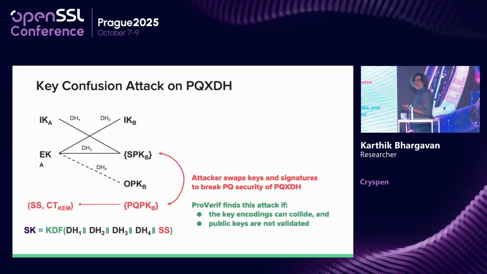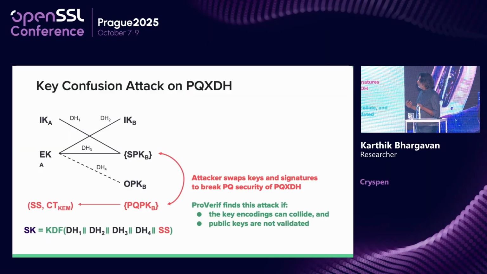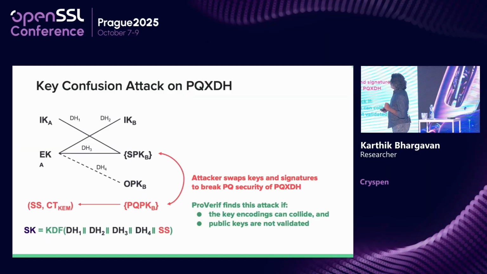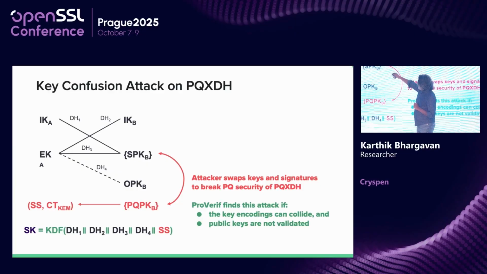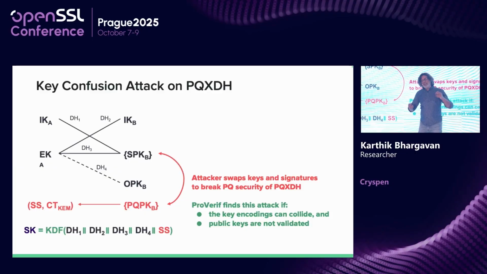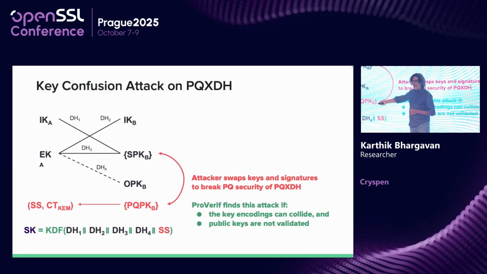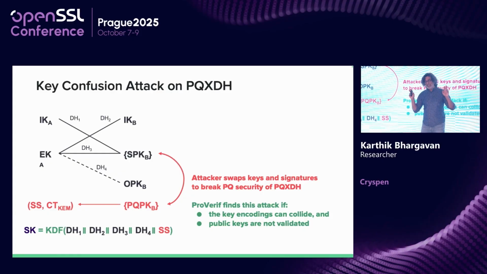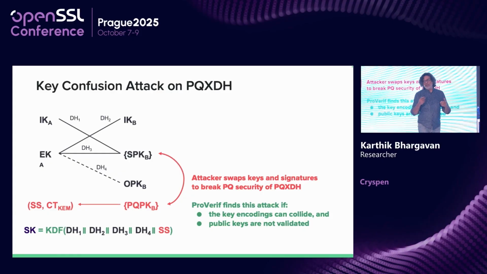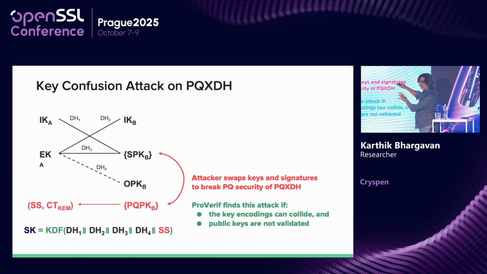And while you're doing this analysis, you can find attacks. So the attack that we found on PQXDH, the very first version, was in fact a confusion attack where the post-quantum public key could be swapped in place of the signed public key and vice versa. You can switch the two. Now, in reality, it should not be possible, because this one is about 1 kilobyte long, and that one is 32 bytes long. But in the model, it's definitely possible. And you can imagine a situation in the future where this could actually be an attack. Or if the implementation is just looking at the first 32 bytes or whatever, this could be an attack.